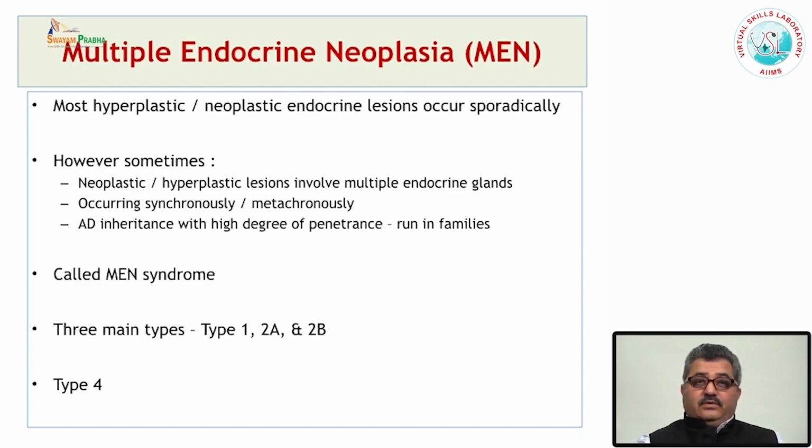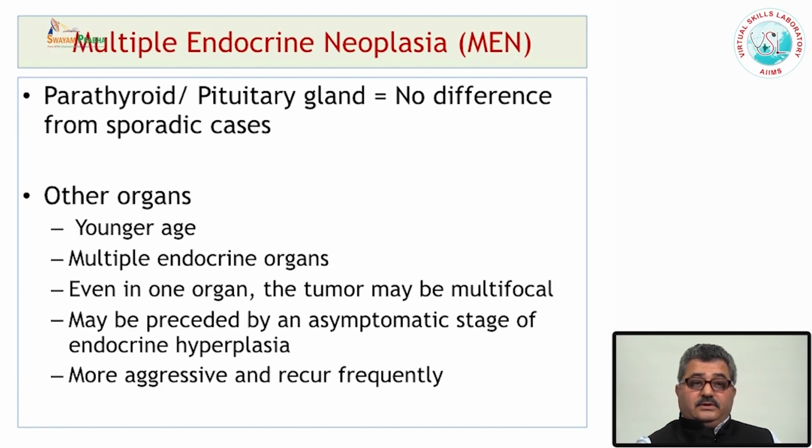When more than one gland is involved, it may be hyperplastic, it may be adenomas, and carcinomas, as compared to the adenomas or hyperplasia, are rare in MEN syndrome. Mainly there are 3, but recently another type, type 4, has also been described. MEN 1 is characterized by the 3 Ps: the parathyroid, pituitary gland and pancreas. All 3 organs which start with the letter P are involved.